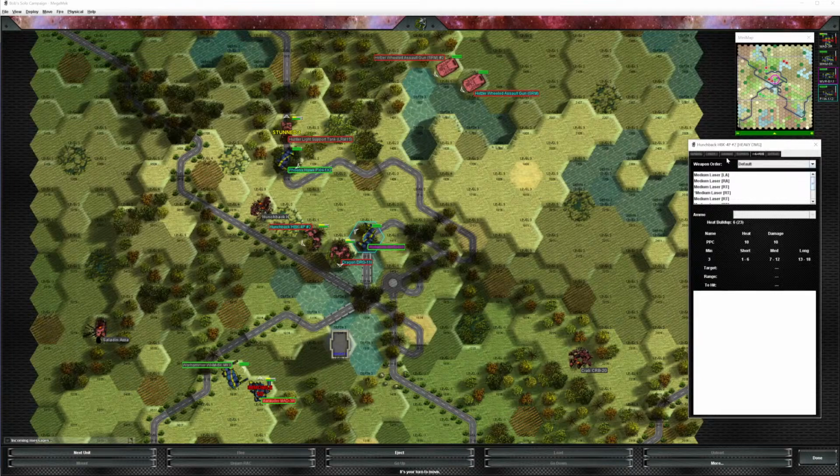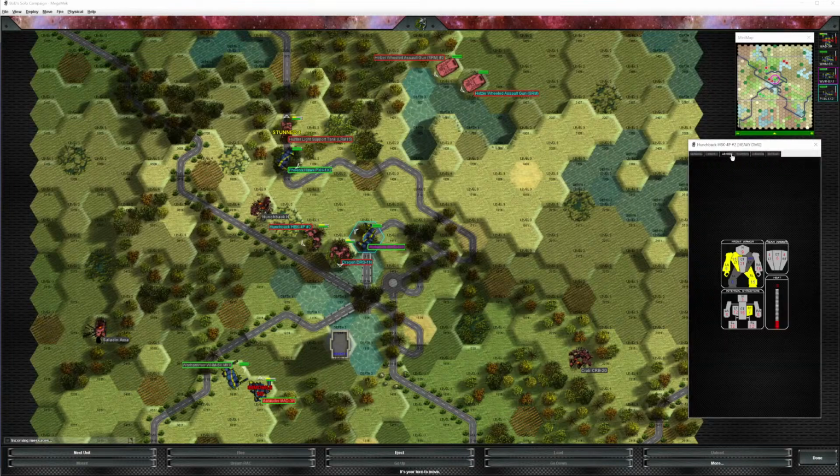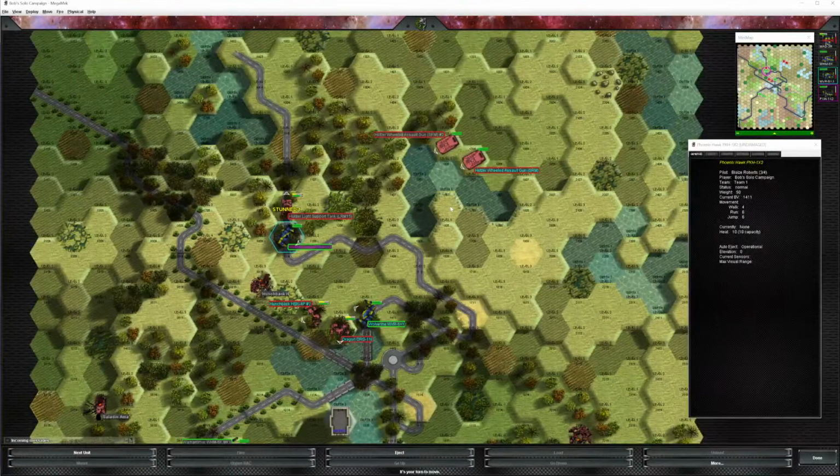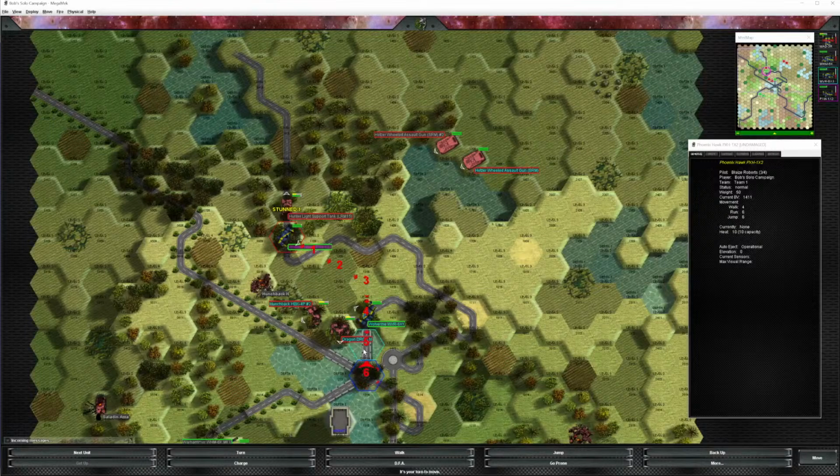I'm surprised this Hunchback took it as well as he did. I think I'm going to actually... Three, four, five, six. I can jump the Phoenix Hawk over here. I'm going to do that.